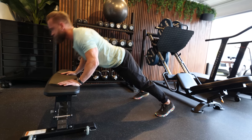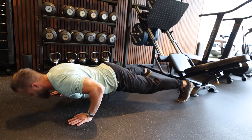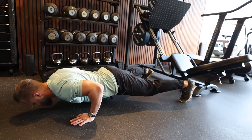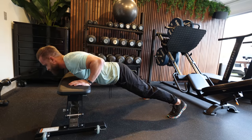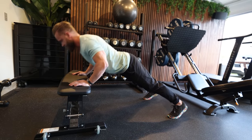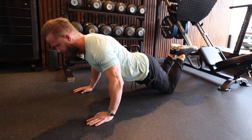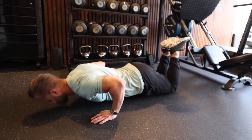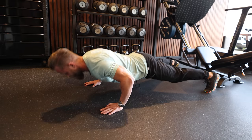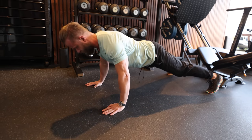Our first exercise is a push-up — either a decline push-up on a bench or a flat push-up. Push-ups are a great beginner's exercise since you have the stability of the floor with no weights or dumbbells creating instability. If you can't do a flat push-up, you can start on a bench where the load is less and your shoulder is in a more stable position, or do them on your knees. Make sure to control your neck and midsection — only your chest should touch the bench or ground, not your face or midsection first.